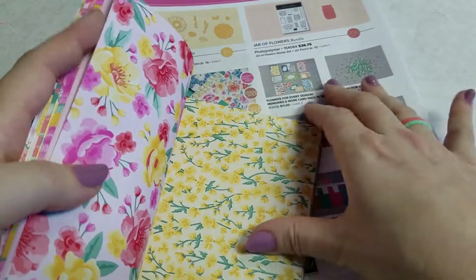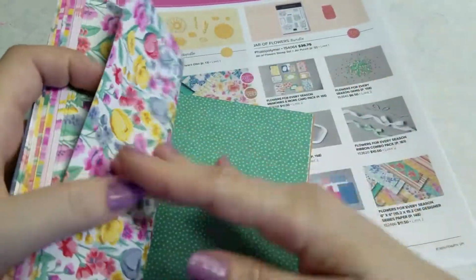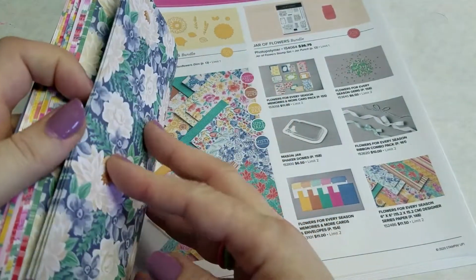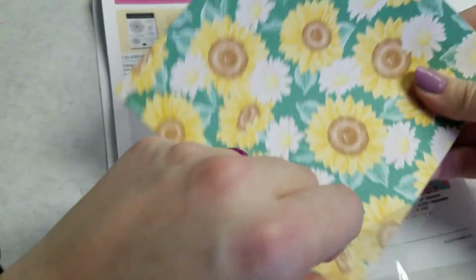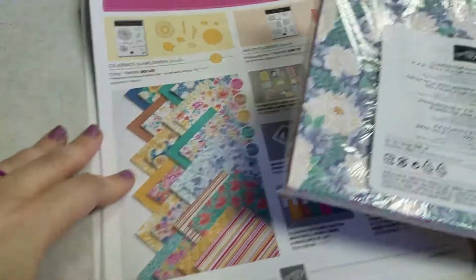And that's one reason that I have been with them for 20 years, because I keep going back. You know, I'll try store-bought things and I just keep going back to Stampin' Up, because the quality is just perfect. And I want the things that I make to last. I want my scrapbooks and my cards. People always tell me that they save my cards. And so I want them to last. 20 years later, people say, I still have that card you made and it's still as beautiful as ever.